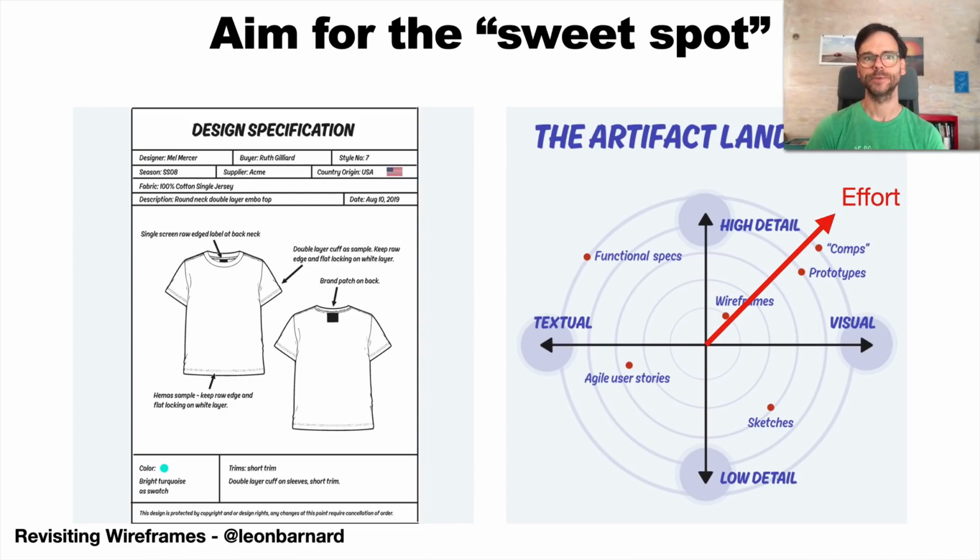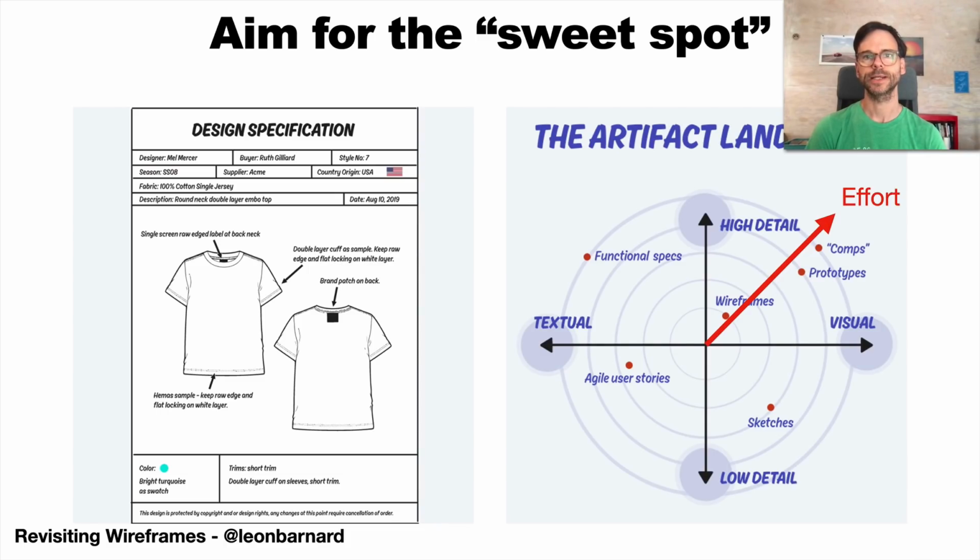Let me explain what I mean. A good design artifact should be just enough to communicate your idea. Anything else is wasted effort. I love this image on the left, for example. It's got this great balance of visuals and text. It uses pictures where they convey the most information and text where it works better. I think design artifacts are in a sweet spot when they balance the level of detail and the way that detail is presented, using text, images, or both.